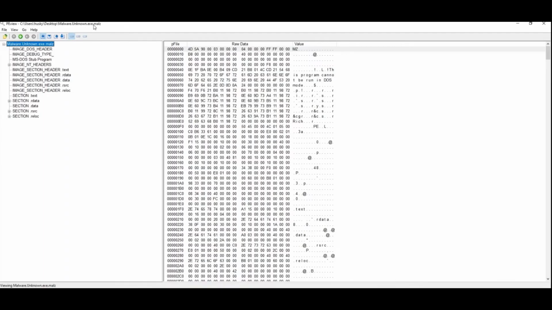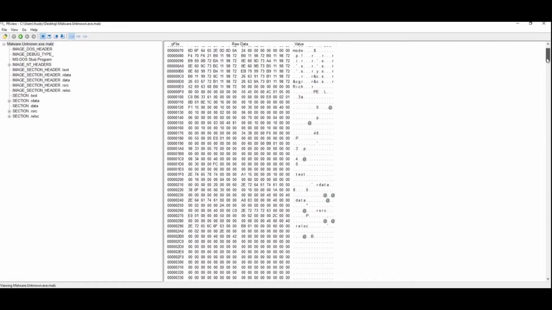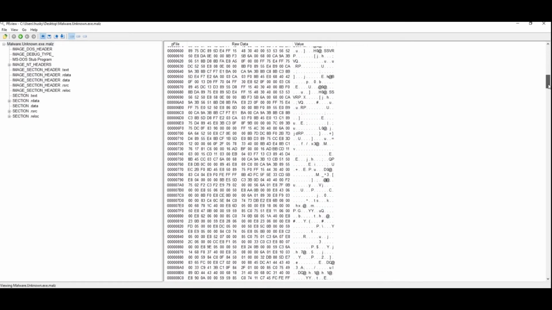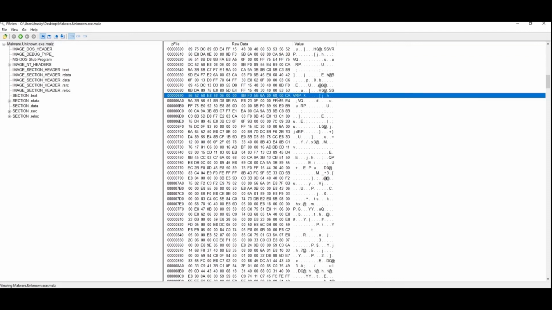You can see the representation of the PE file, the portable executable file. There is a bunch of things you can see, and tons of raw data. There are ASCII and hex values, and the values in plain text. That is the PE file I'm talking about. That is the memory allocations, and this is the raw data hex values, how the computer understands it. And these are the values that a human can read.